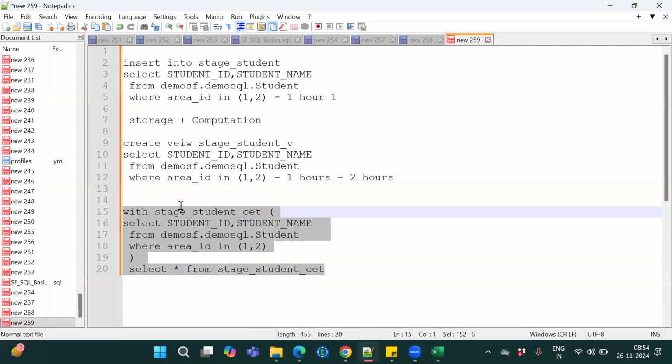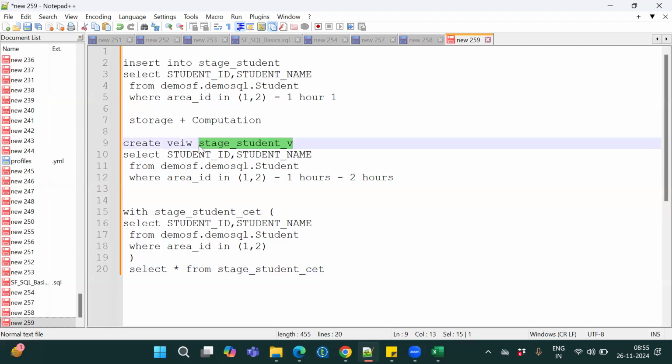Vanish in the sense that this is a temporary location or temporary table. After completion of this task, it will not exist in the database. It means you will not find the query, you will not find the data as well. This will not be stored in the database, so that cost will also be reduced. Here, at least it will store some data for some query. But in the actual query, you will have it. It is not like you are not storing anywhere. You will be storing the query, but the query will be their actual query. So this is the difference between the actual table, view and CTE tables.